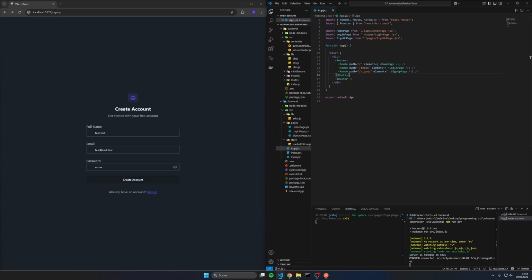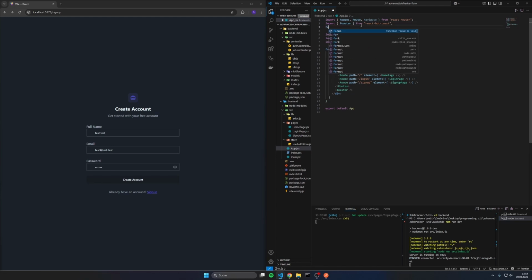So first of all, we try to get the authUser from the useAuthStore. Yeah, we import it: import useAuthStore from this.